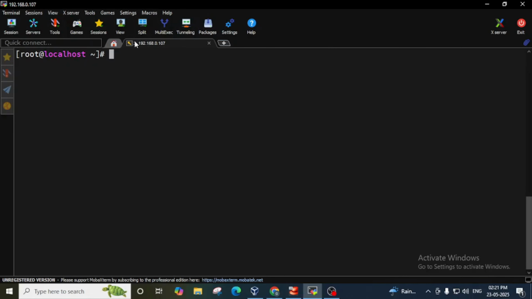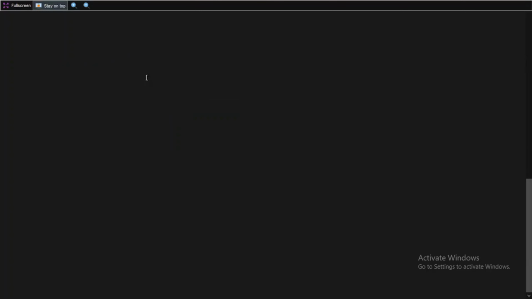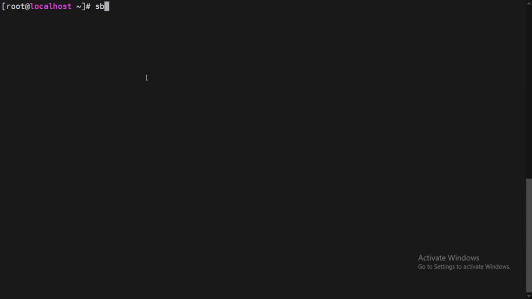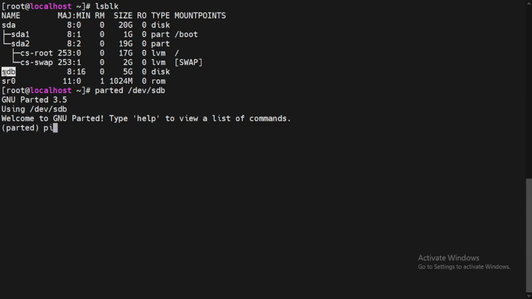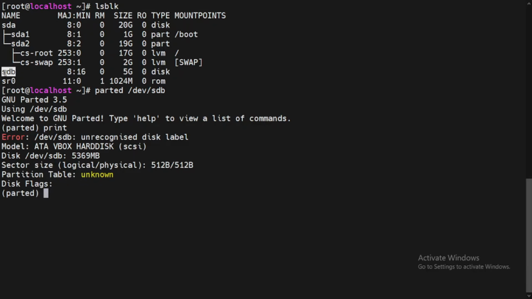So I'm going to open my dashboard here. First we check with the lsblk command whether we have any disk available where we can create the partition. Yes, we have sdb. I'm going to use the parted command and create a partition inside it. Because this is a brand new disk, first we need to set the label. To set the label, I will execute mklabel msdos, which means you want the MBR partition table that we already discussed in the previous video.